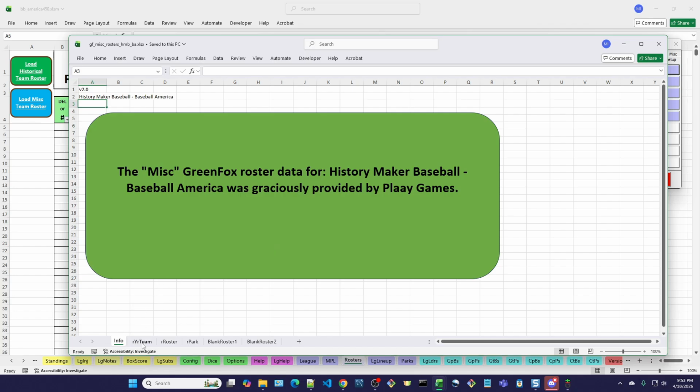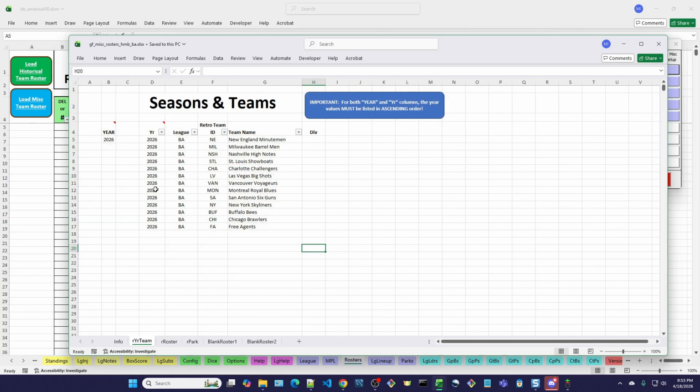And just to show how this works in this year team form, because of how it works in the major leagues, I kept the same format. So you have a year, and for each year you have a league, and I just call it BA for Baseball America, and these are the team IDs, and these are the team names. They don't have any divisions in there. And you can see there are 12 teams plus one. I made a 13th team of free agents, because that's how he publishes the players in this universe.